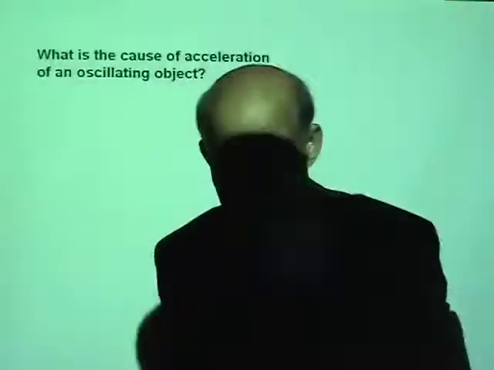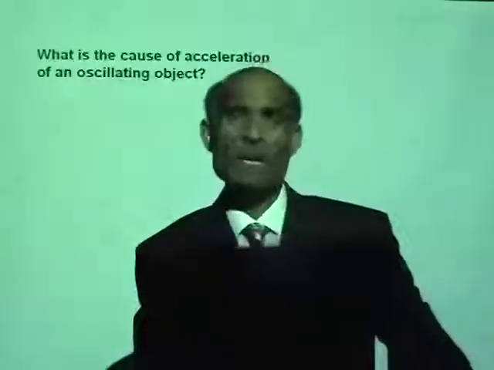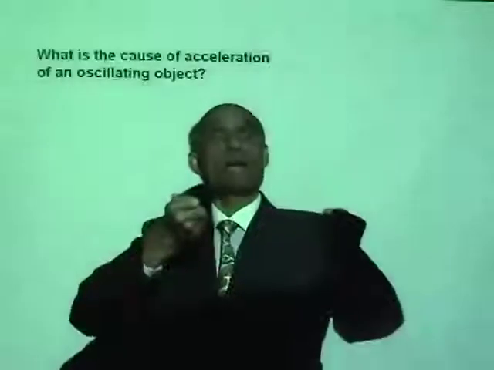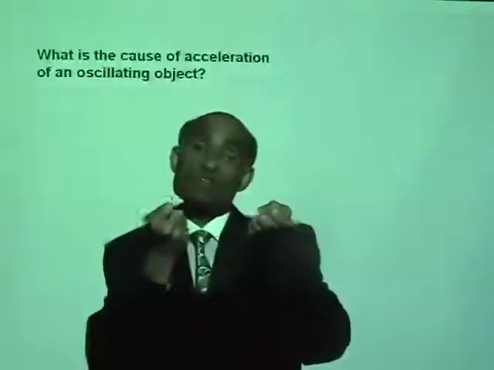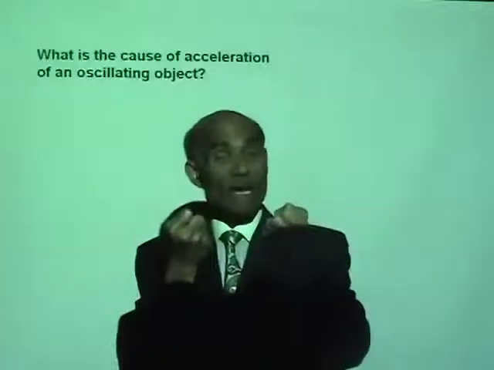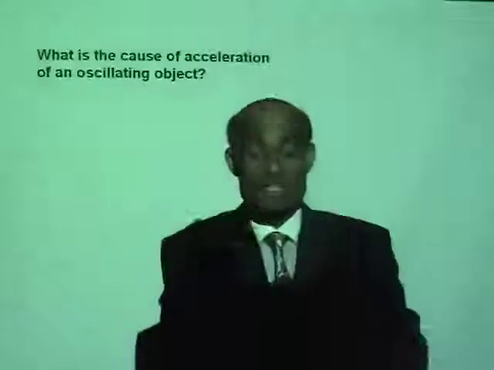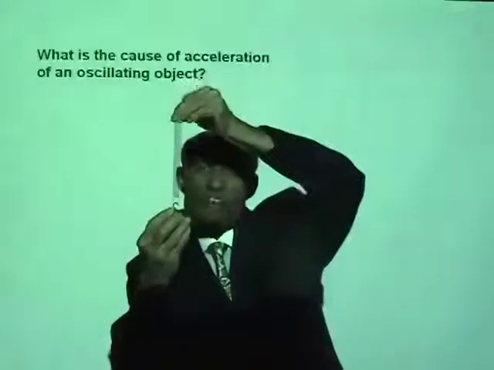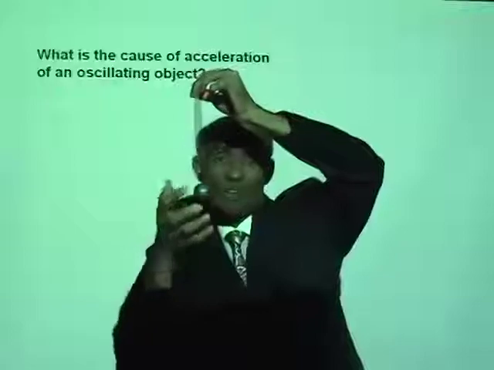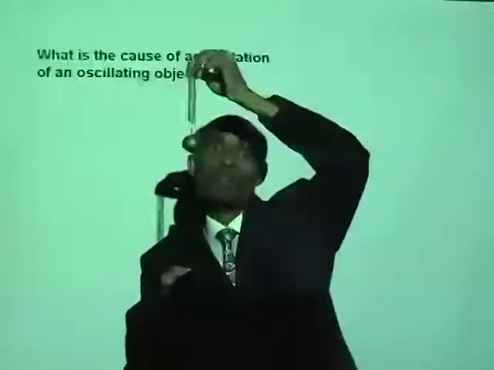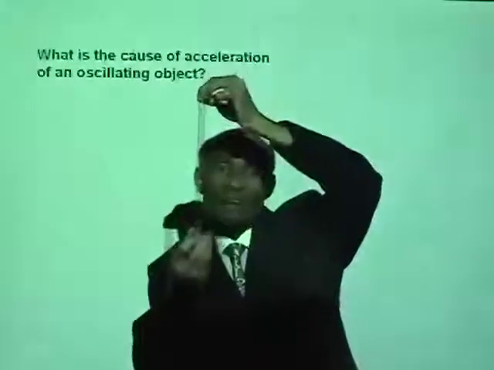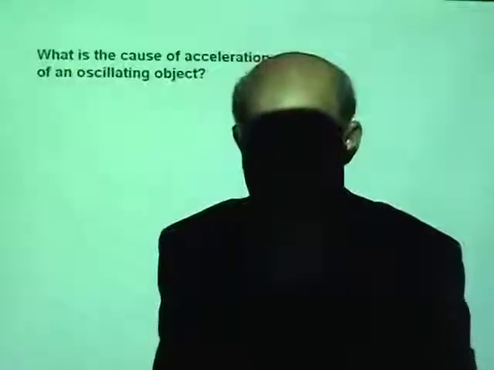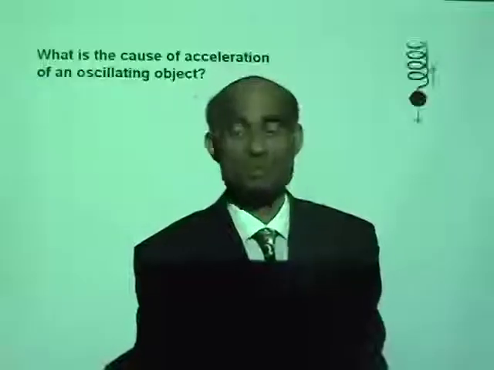Have you ever experienced the restoring force of a spring? When you pull a spring, the spring pulls you back. You see, it is this restoring force of the spring that provides the acceleration. When the spring is pulled down, the spring wants to restore itself. So that restoring force pulls the object back, and it is that which provides the acceleration. So what is the cause of acceleration of a simple harmonic motion?